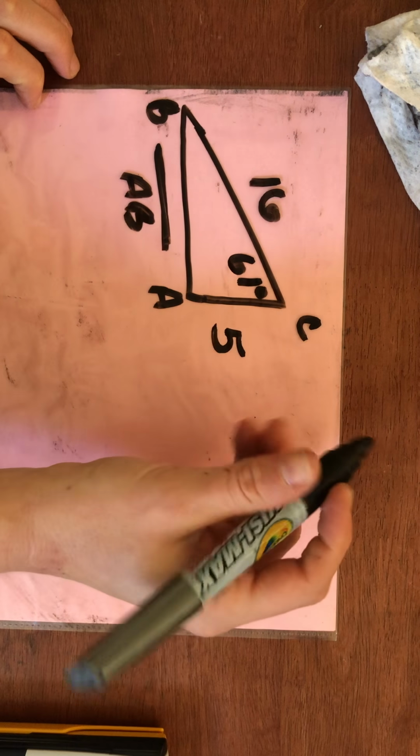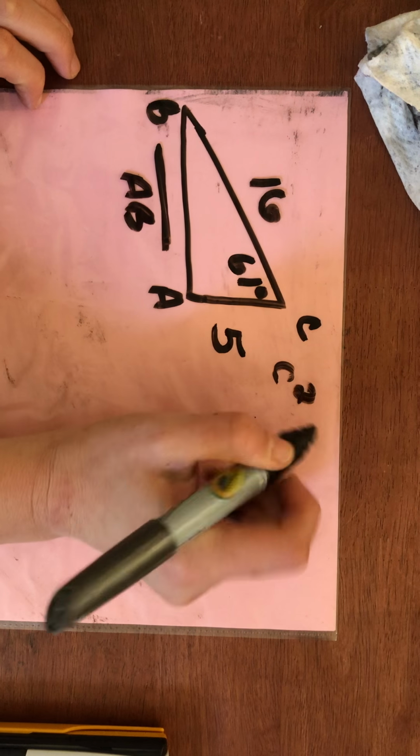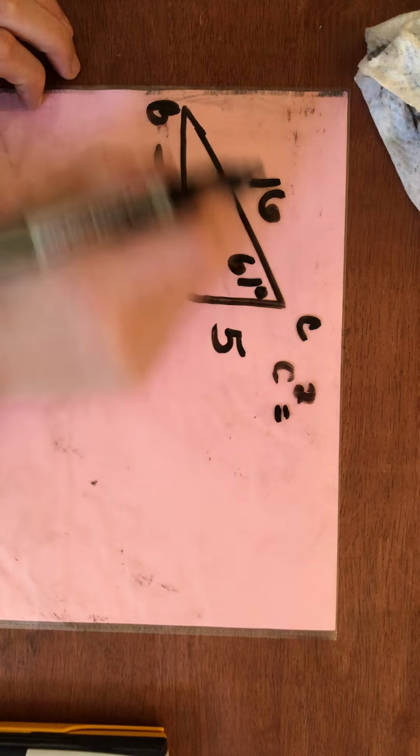So the law of cosines, we say, C squared is equal to A squared plus B squared minus 2AB cosine of the angle. So we want to make sure that the side that we're finding, the C squared, is matched with that angle. And then these are the other two sides. So A squared plus B squared minus 2AB cosine C.